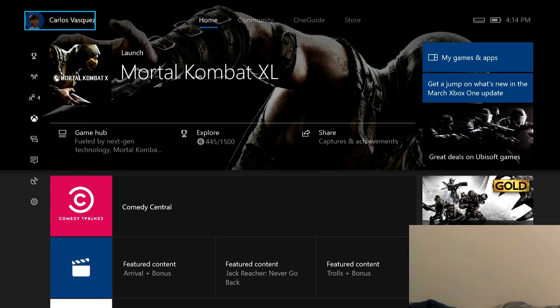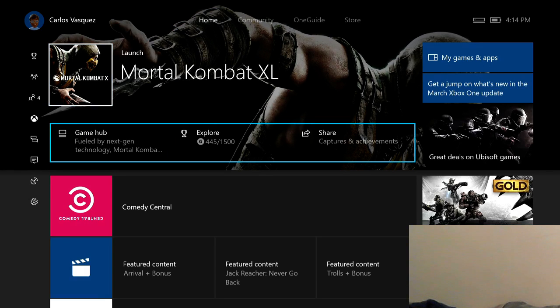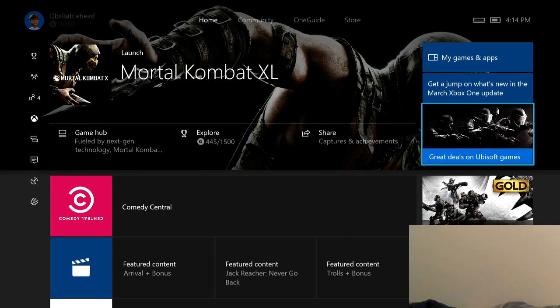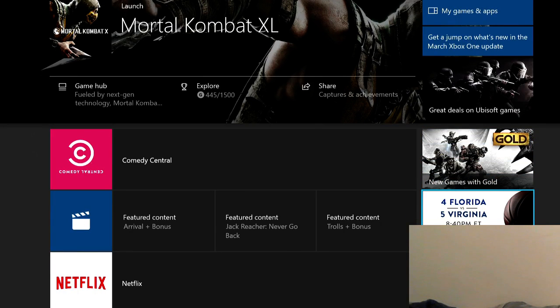Home. Carlos Vasquez. Currently signed in user. Resume. Launch. Mortal Kombat XL. Game launch. Mortal Kombat XL. Group. Game Hub. Next Gen tabs. Explore button. Share. Captures. Featured. My games. Get a jump on what's new in the March Xbox One update. Great deals on Ubisoft games button. New games with gold button. Sponsored button. See? It's going through different tabs rather than just individual items within the menus.